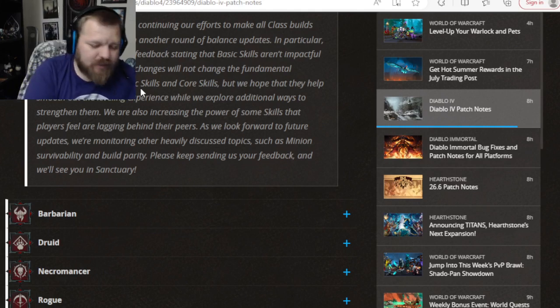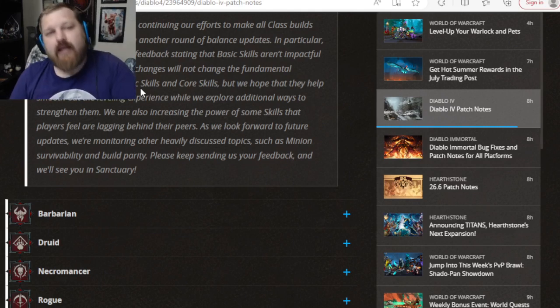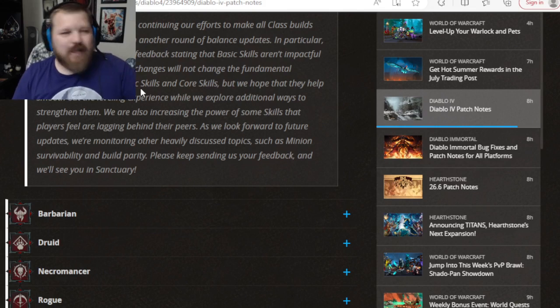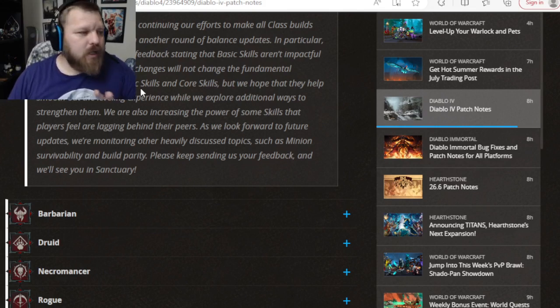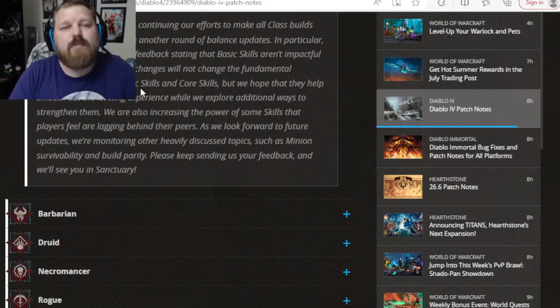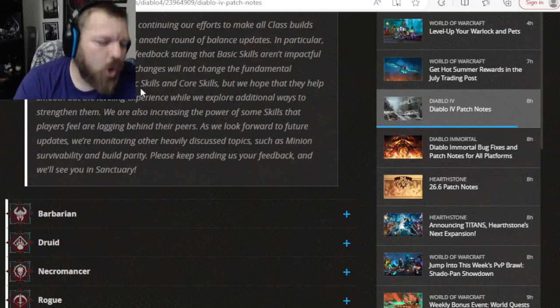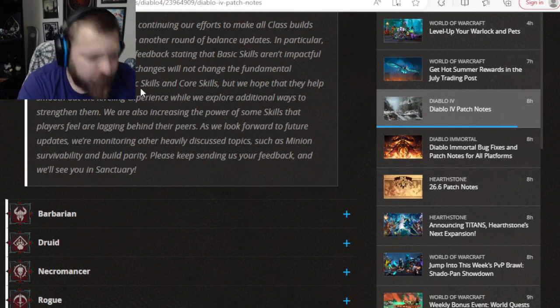So I'm hopeful that this is going to not only improve the leveling experience across all the classes as you get better basic skills, but also eventually lead to an option where basic skills are more viable in some of these endgame builds, where you can maybe mix one in to really recuperate some of your mana on the Sorcerer or whatever the case may be, and they become really solid parts of those builds. Right now, that just isn't the case in a lot of instances, and so I'm hopeful that that does change in the future. Now, whether that's going to change with this patch, I don't think so.